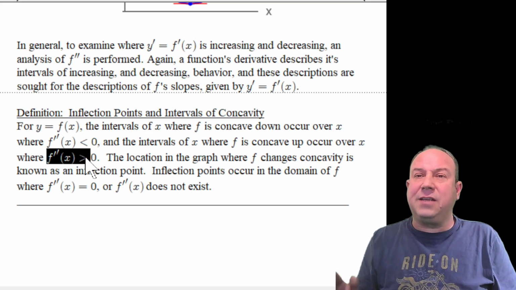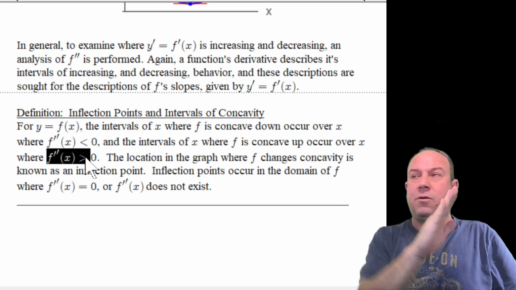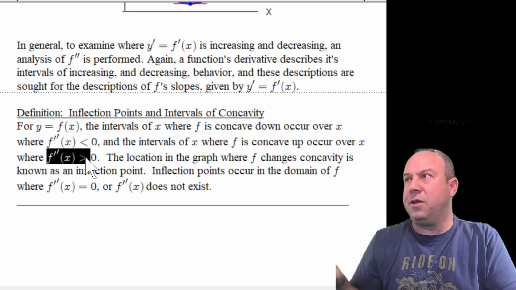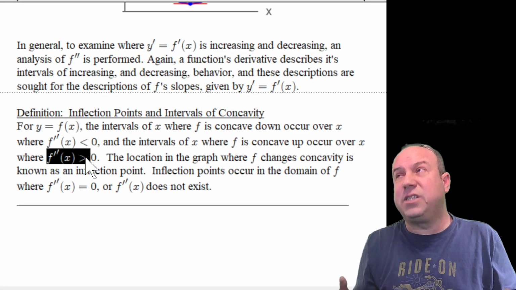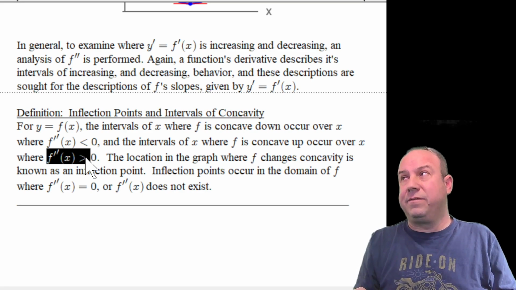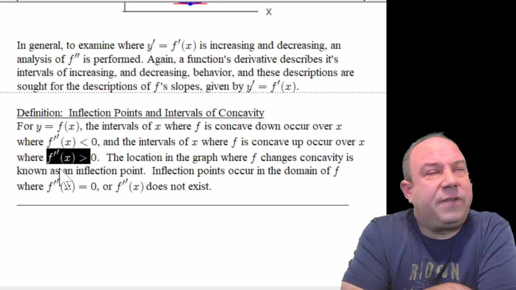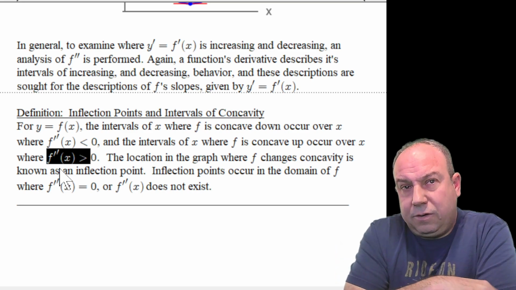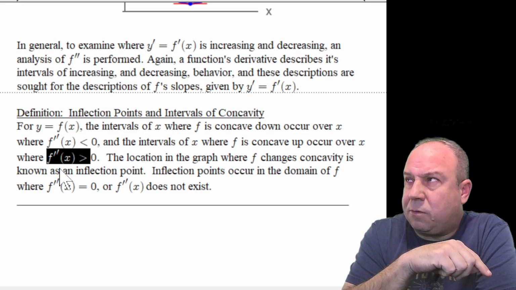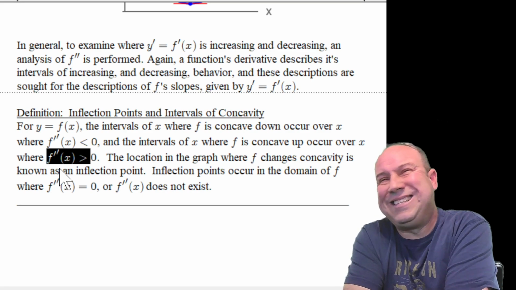And in the case where you're concave up, you would expect your slope of your tangent line to go from negative to 0 to positive, increasing in value, where your derivative of the slope, f double prime of x, is greater than 0. In terms of inflection points, those occur where f double prime of x is either equal to 0 or, like the case for critical points, also perhaps does not exist.